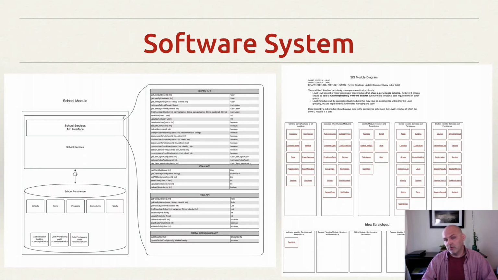Now, a software system like what we see on the right-hand side here, which is what's referred to as an ERP, or Enterprise Resource Planning software, can be very complex, and it can consist of many modules. There might be a module for general management of users. This particular one is for a school. There might be a module for students, a module for finances, a module for HR, right? There might be all these different pieces that are, in a way, their own kind of separate subsystems. The linkages between these are the APIs that they use to talk to each other, and it's all virtual. The code is virtual, the linkages are virtual, the components are virtual, all of it is a virtual system.